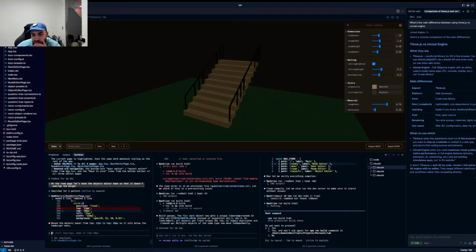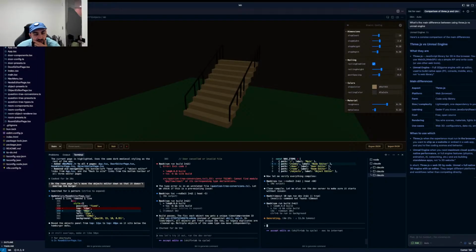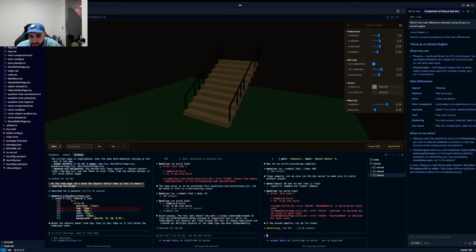Okay, so this is good. Is this actually done? Oh, it just added it to the nav menu, so we'll be able to see it really soon.